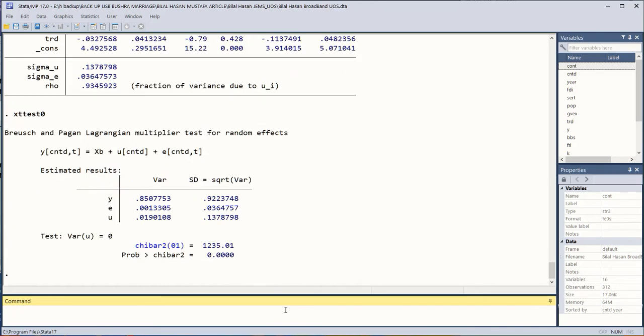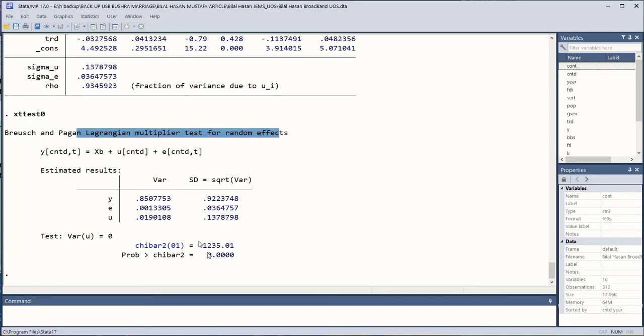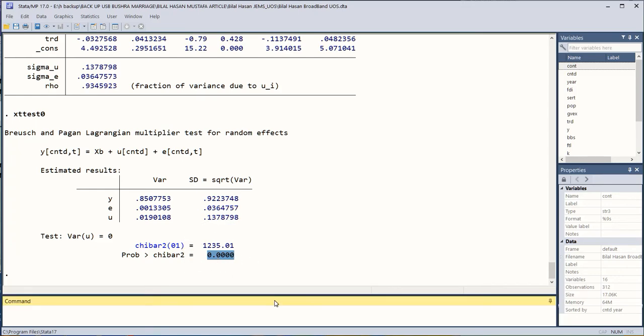This is the xttest0, that is the Lagrangian multiplier test for random effects. It is actually for the decision between pooled OLS or panel effects model. So it is statistically significant. It means that we can go for the panel effects model, that is either the fixed effects model or random effects model. So we start with the fixed effects model.